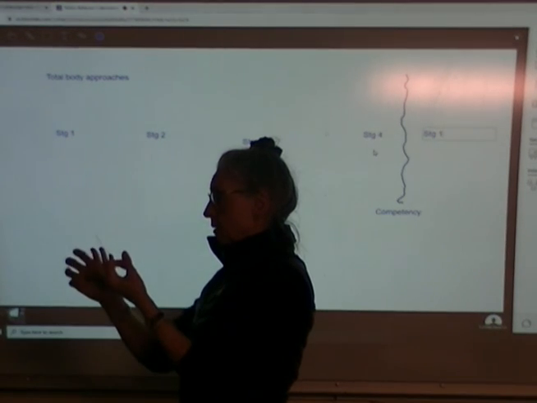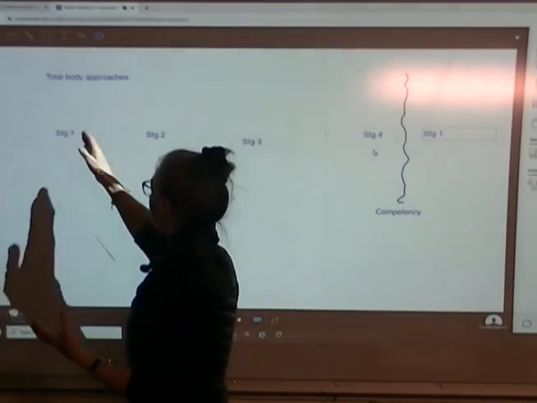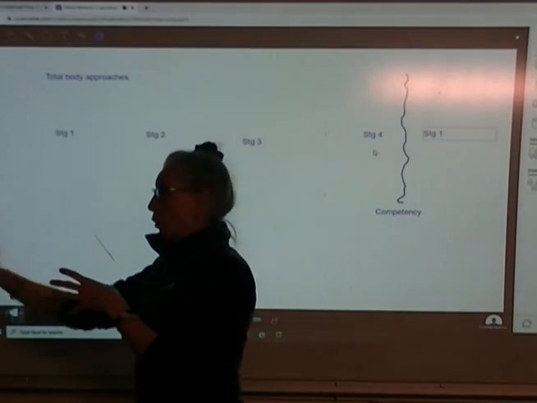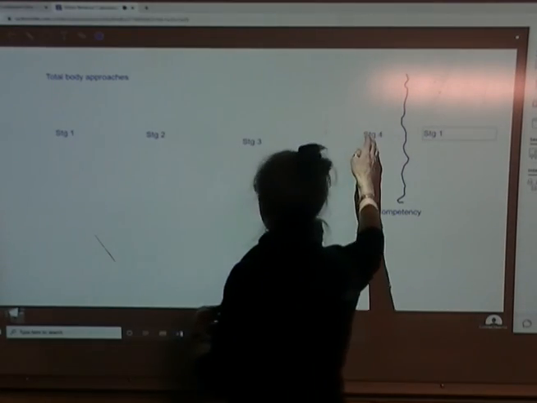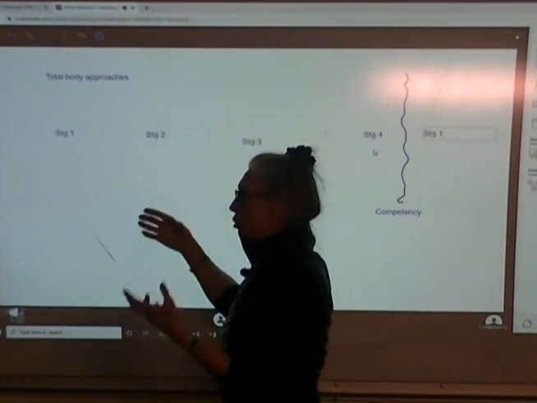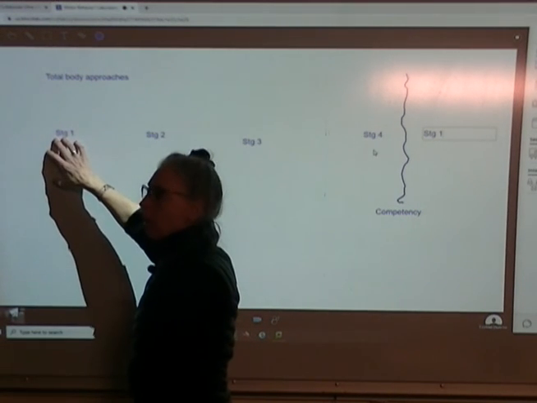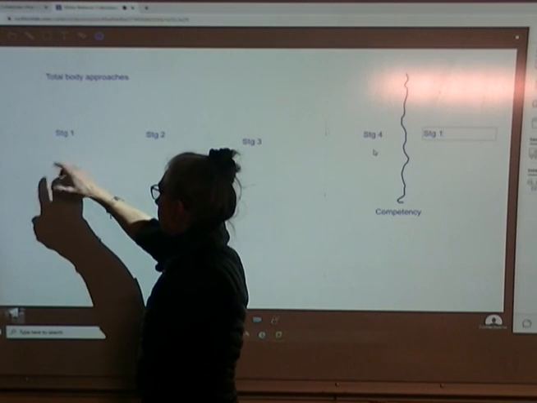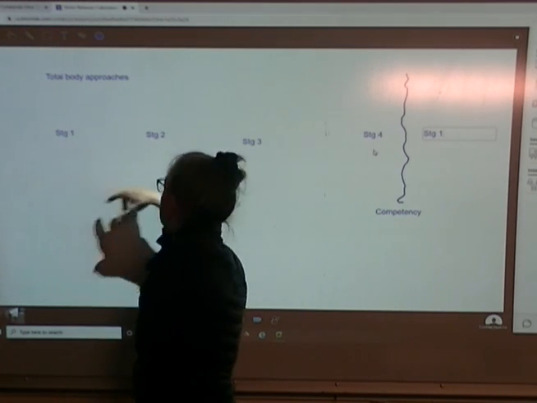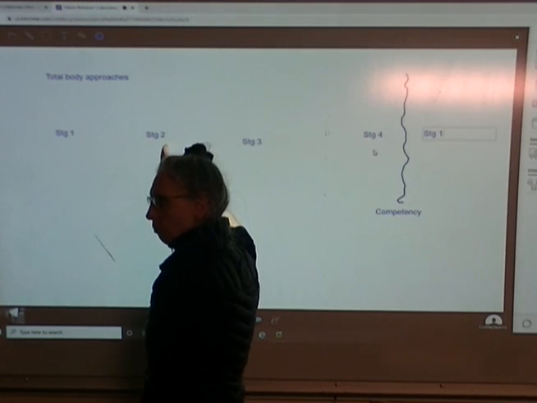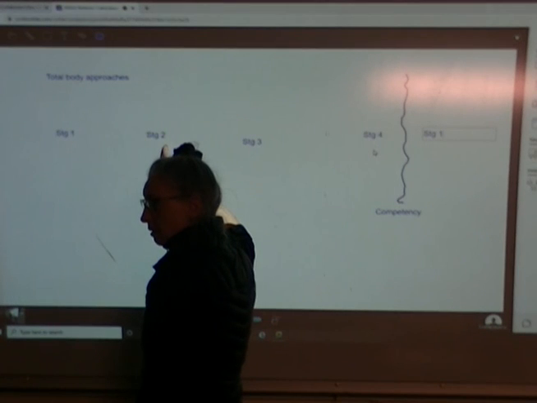Does that make sense? So if I'm there right from the word go, I'm going to see stage 1, stage 2, stage 3, stage 4, but one child might be in stage 1 for a month, right? Another child might be in stage 1 for like 10 minutes, and then they start swinging their arm across their body. Does that make sense?